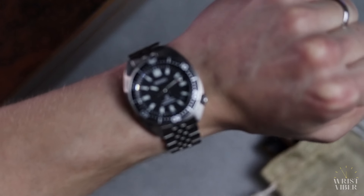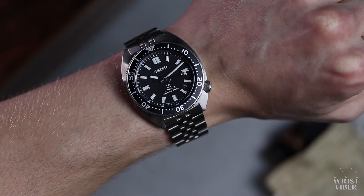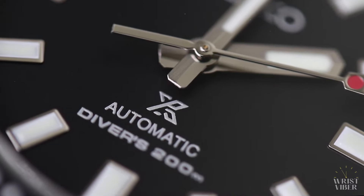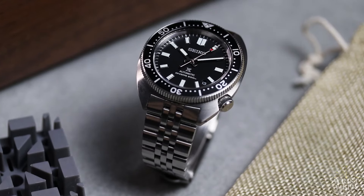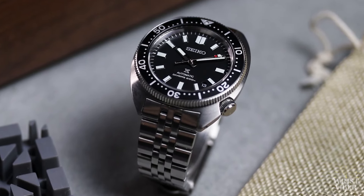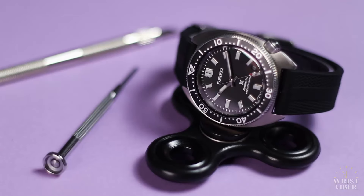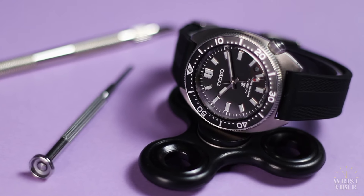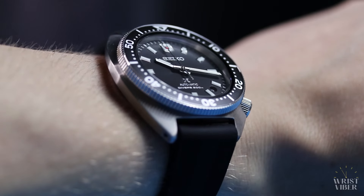Is there anything negative to say about this piece besides the strap? Not really to be honest, but I guess it's my personal bias and preferences speaking. Perhaps I could do without the ProSpec logo on the dial, but I don't mind it. Now for the price — 1100 euros might be a bit up there, but if you can find it for a good price secondhand, I think it's going to be hard to beat. It does it all and it does it all very well. It's a treat for your eyes — very capable yet slim and understated.